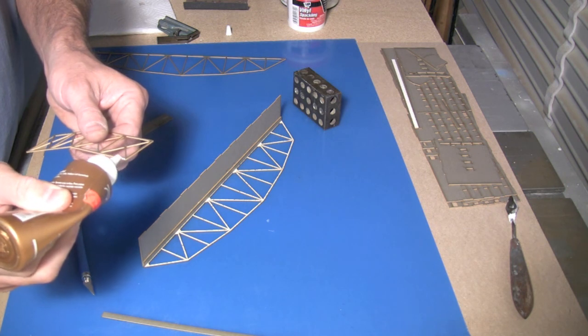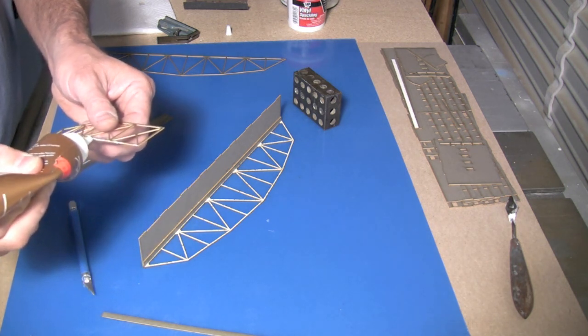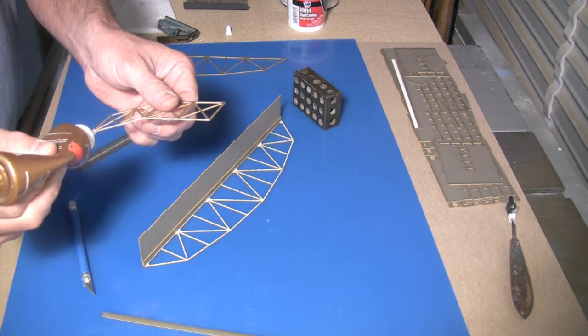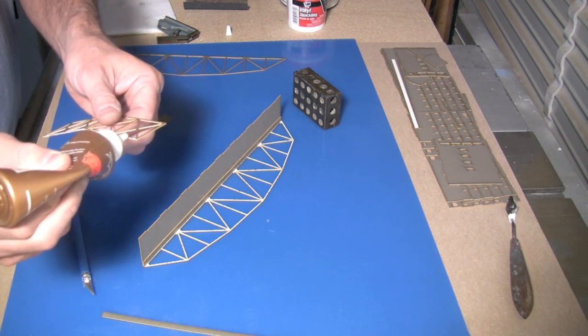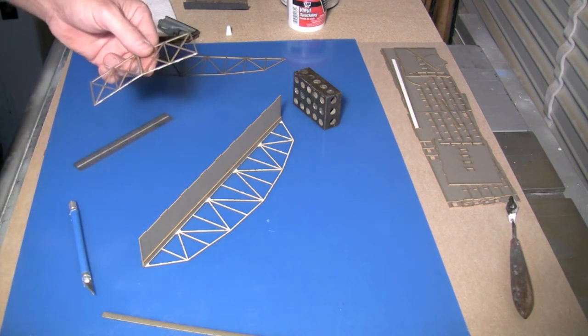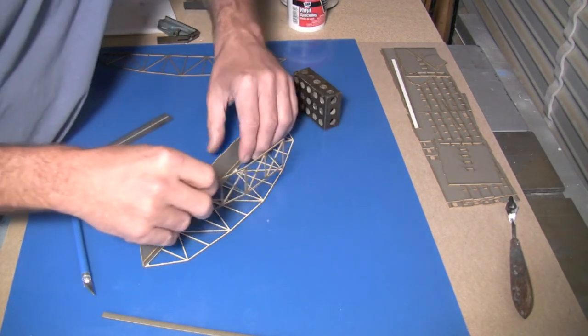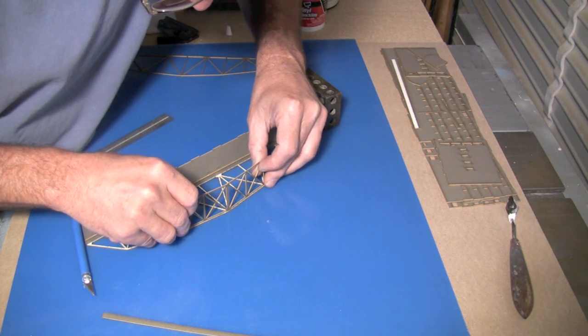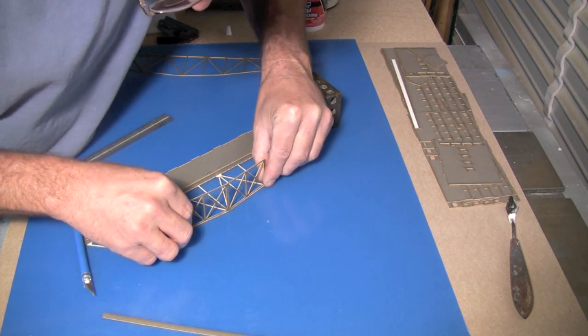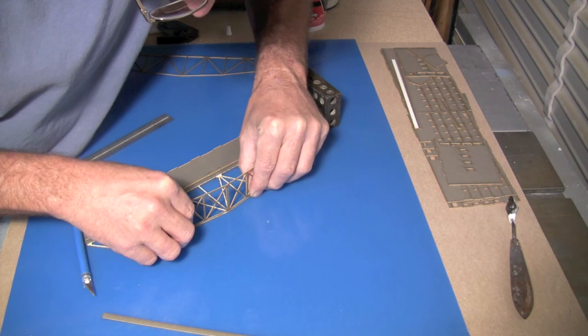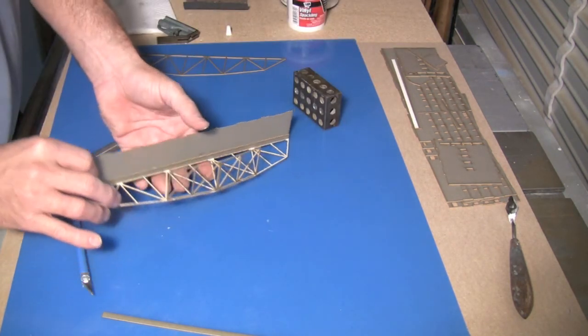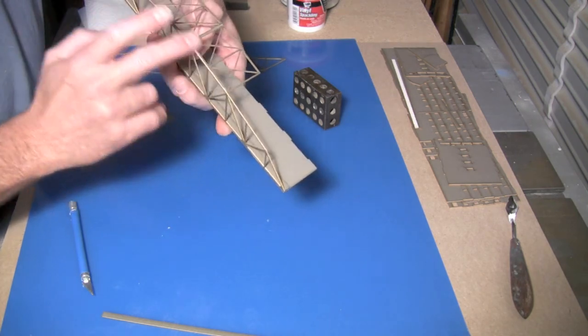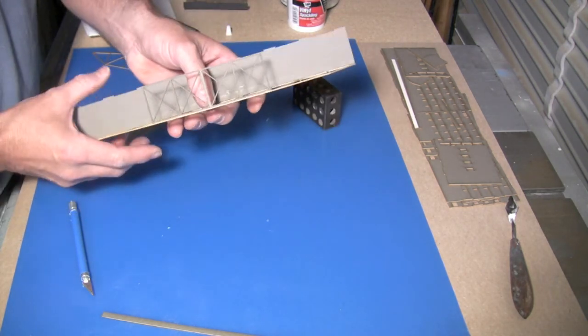So now I'll turn this on its side, put up some glue. Now this piece doesn't have any kind of tabs or anything to locate it, so you're kind of on your own with this one, but it's so simple I think you guys can handle it. Okay, now kind of run that along the top there. And again we see the magic of the tacky glue—it's kind of holding it there. Now I'm just wiping off a little bit of the extra glue so I don't have to deal with it later.